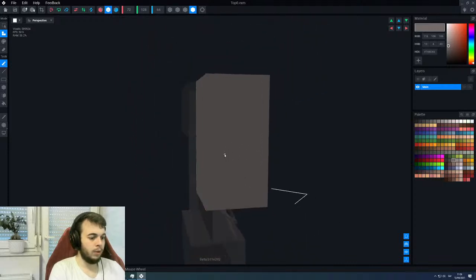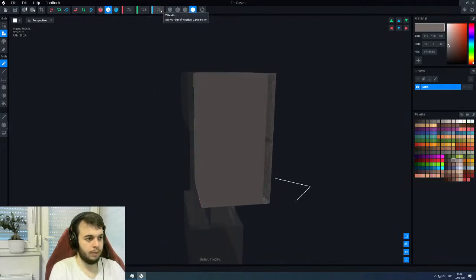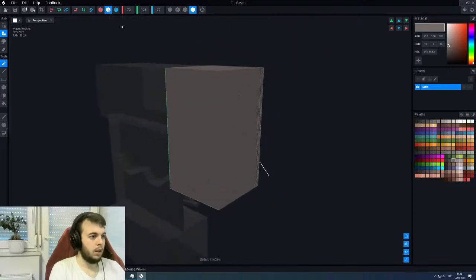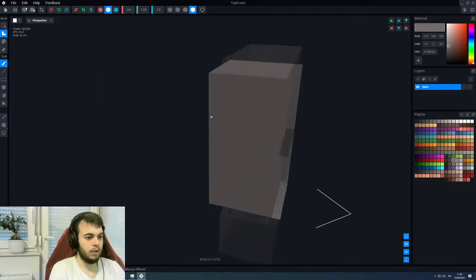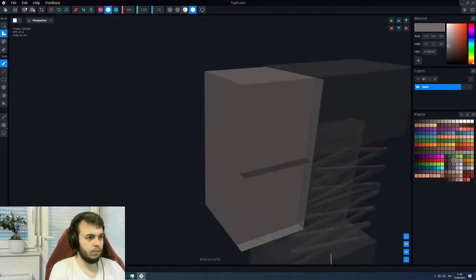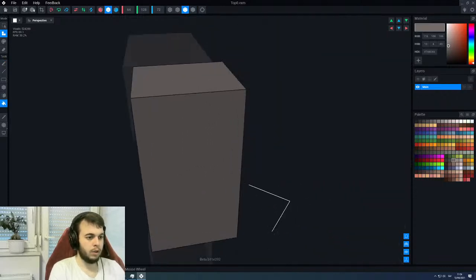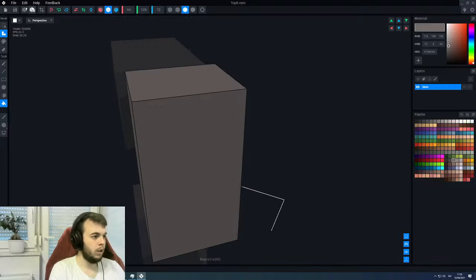So first of all, we need to make it 72 here, and we can make it a lot shorter, maybe 2 blocks for starters, like so. Let's turn off nice lines for the edges, so we can see better what we're doing.